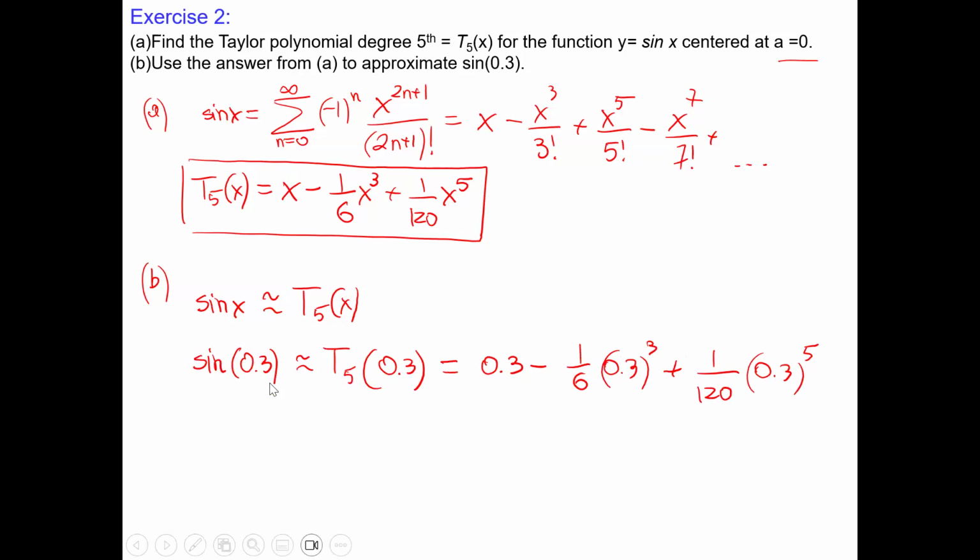Because if we just have sine of 0.3, how can we approximate it? We can, of course, use a calculator and get the value, but that's not the point. Even a calculator or some programming needs a little more complex calculations. This one, just a cube, we can even do without the calculator. It will take a little bit of time, but the answer, I think, is 0.2955... 2925. Wow, that's the answer.